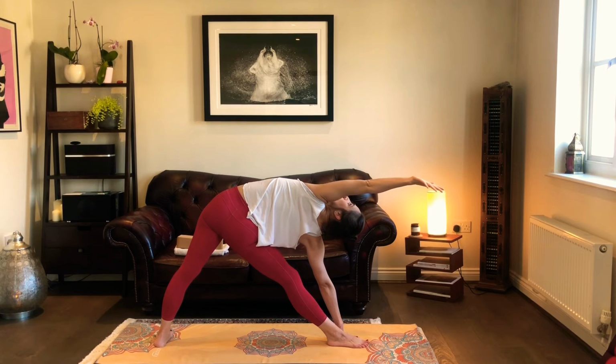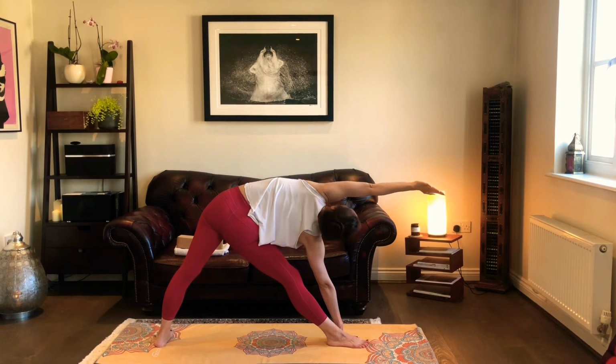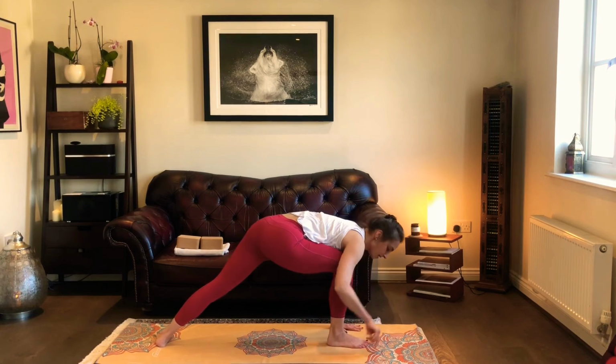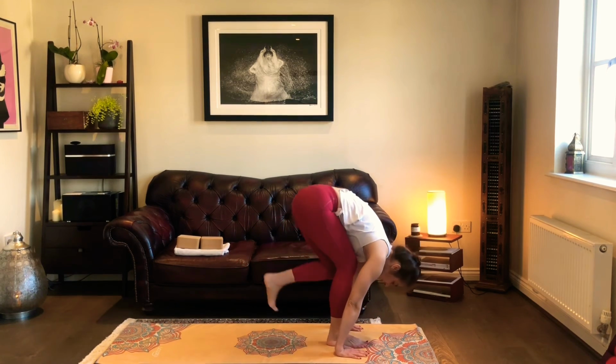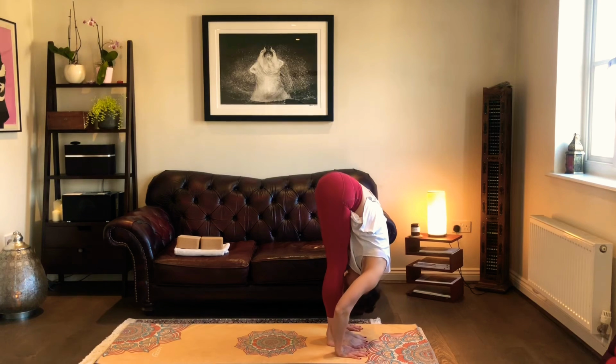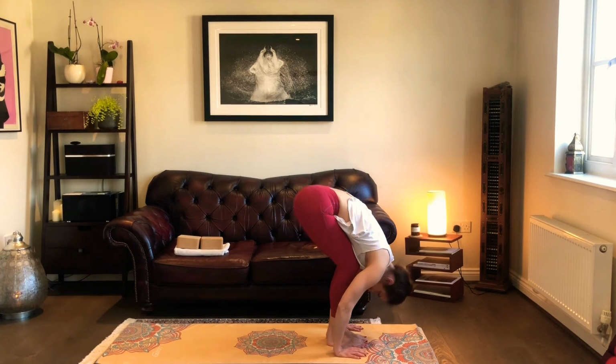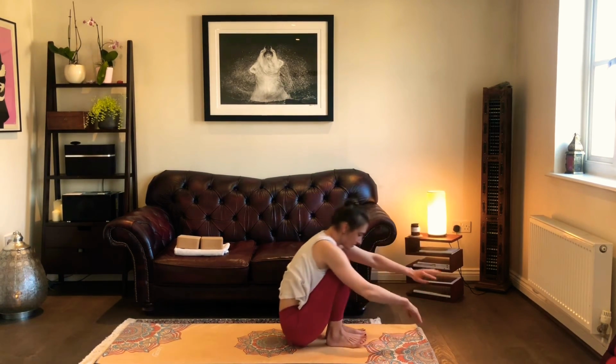Good, and another deep breath in here. On the exhale, we bend that front leg, we bring the hands to the ground, and we step forwards. Drop the head, relax. Very good. And then from here, come down to your buttocks. And we're going to come into Sarvangasana now.